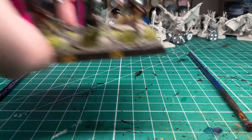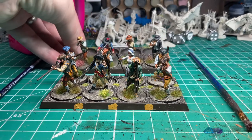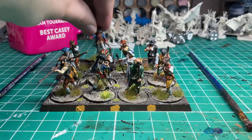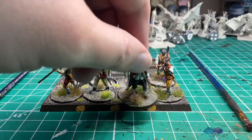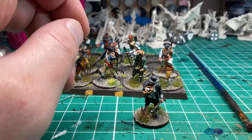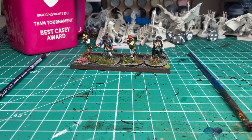Moving on — something completely different, going away from Perry for a moment. These are from Warlord. They are militia. I did them pretty standard and I've got a Perry commander mixed in there — a guy with some experience from the French and Indian War. I could use these guys as civilians or as French and Indian War militia in a pinch. The only really special thing I did with this kit was add a preacher. I took some parts that looked a little preachery, made them black and white, and gave them a frock cut from a piece of plastic card.